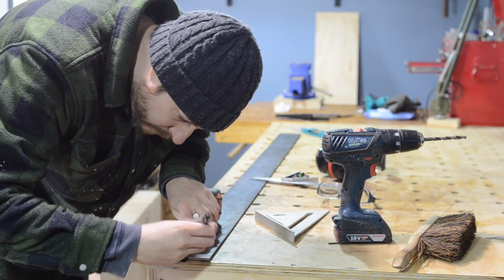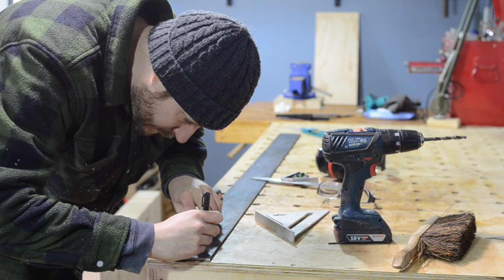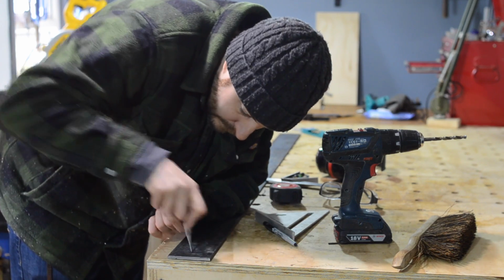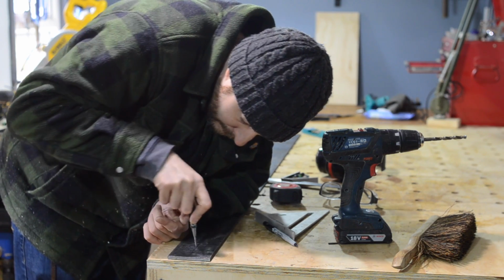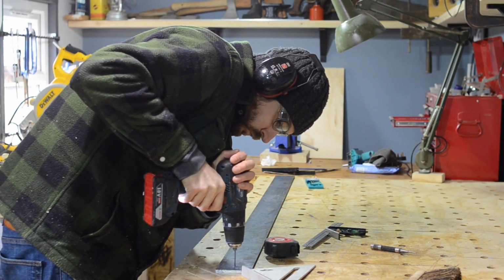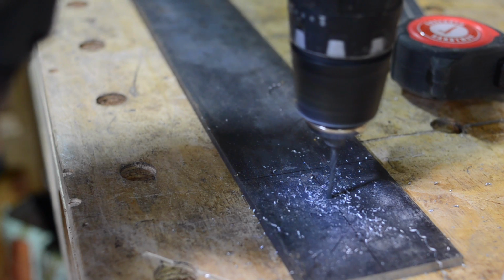At the top of each leg I want to put a couple of bolts, or coach screws, that's what they're called, through the legs into the table. So I mark out and punch where I want the holes to go. Then I just take a pilot drill and drill through those marks before coming back with an 8mm drill bit to widen the holes.